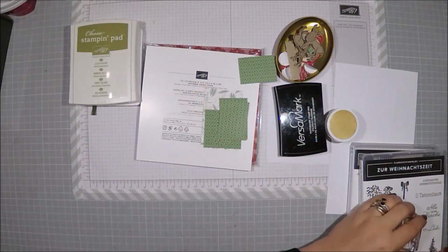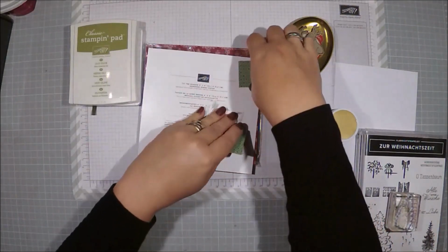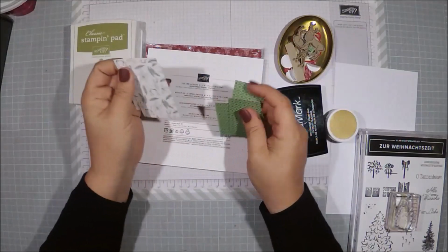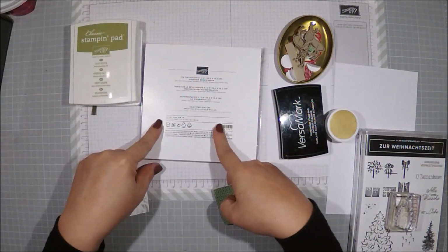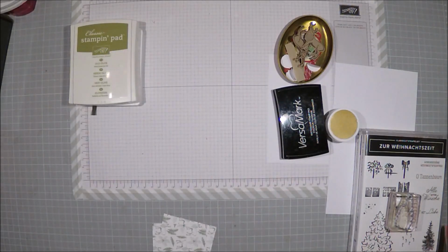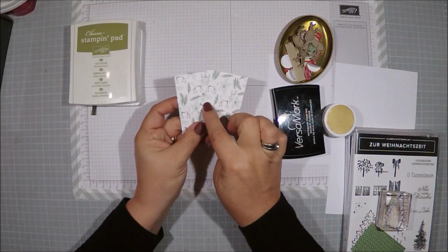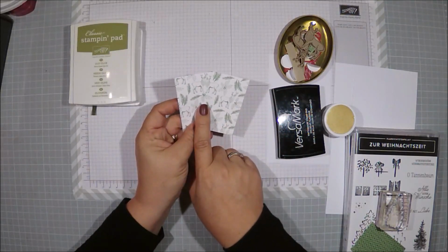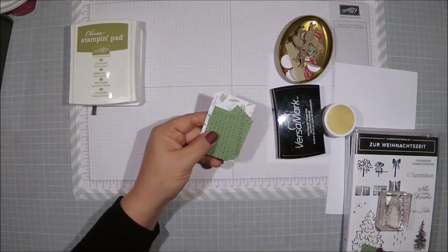So I used two different sets of designer series papers. These are the 6-inch sizes, also from the Christmas catalog. And this one is out of the box set with the gifts. I just thought it fit really well.